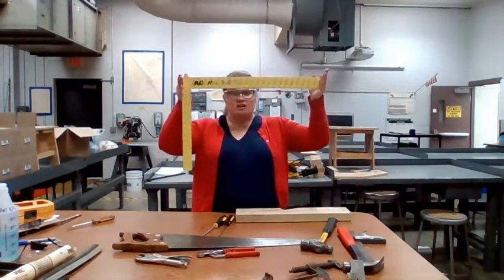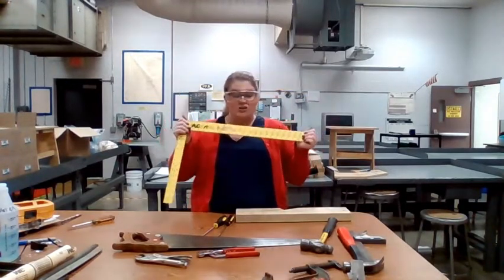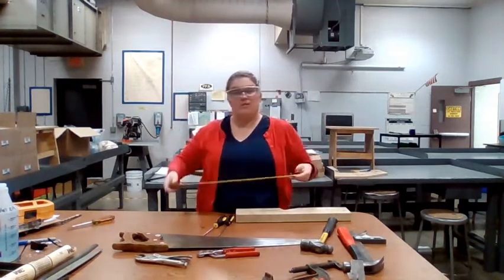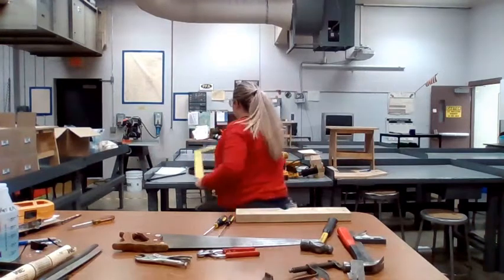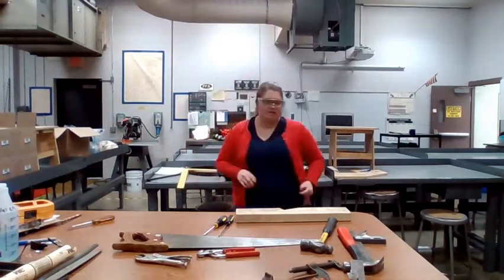All right, so this is a carpenter square. They don't all have to be yellow. A lot of them are just the color of metal. They are painted. Okay, set that one aside.